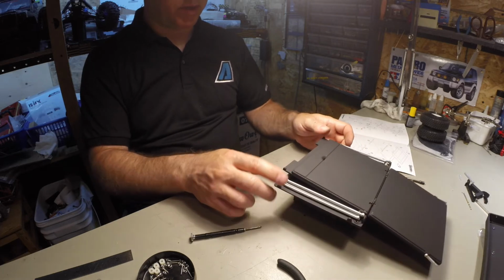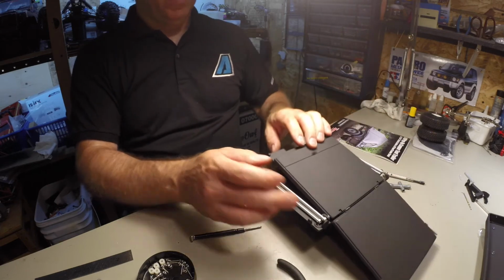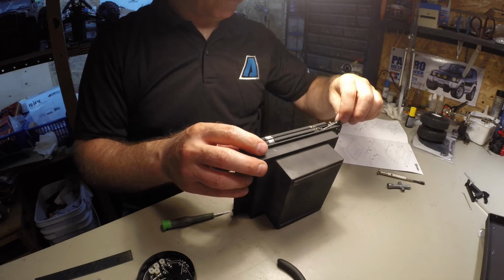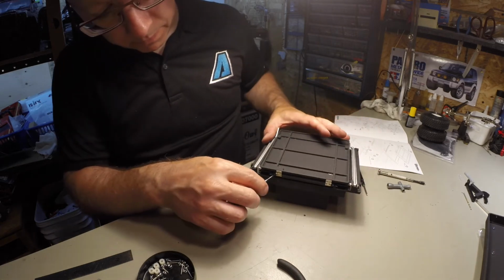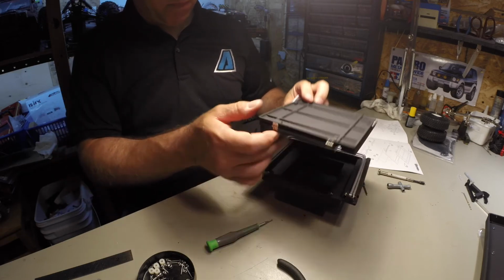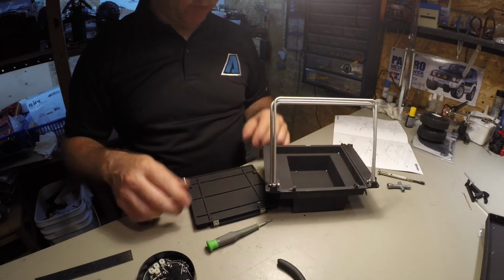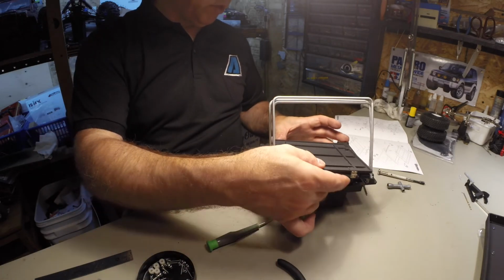I think these go on top of here. Looks like I don't have a choice but to take it off again. So, if you do put these on first, well, you have to put these on first because otherwise you can't get to the screws here. And when you do put it in, make sure to lift them up.